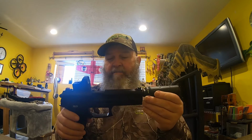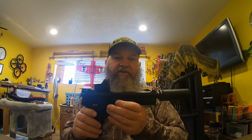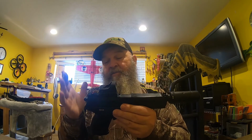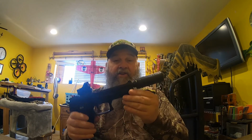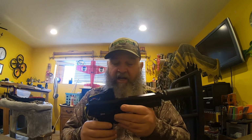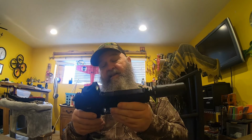So for the money, man, this thing is a smoking deal, and I highly recommend it to every sniper out there. As I was rushing the fort and shooting, everybody in the fort later told me they had no clue where I was because this thing was so quiet. So it's a good deal. Novritsch, you did a good job. I appreciate the pistol, and you're going to be seeing a lot of this in more of my videos.